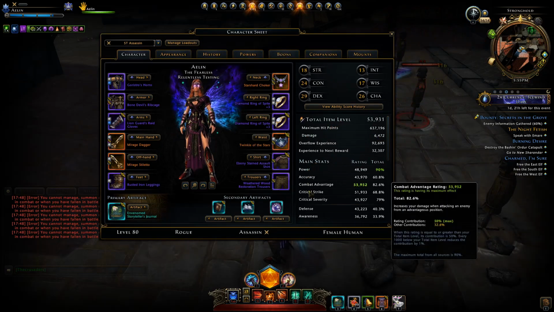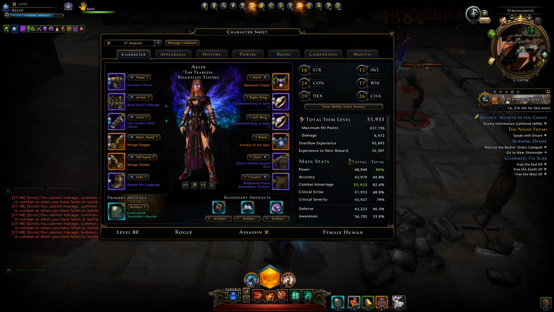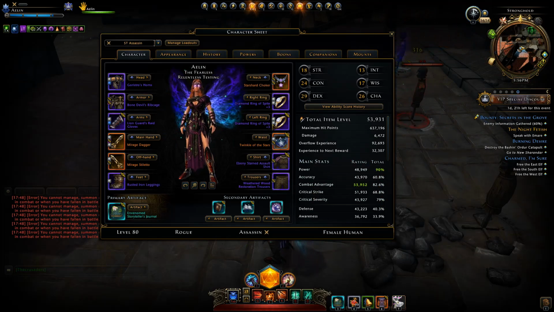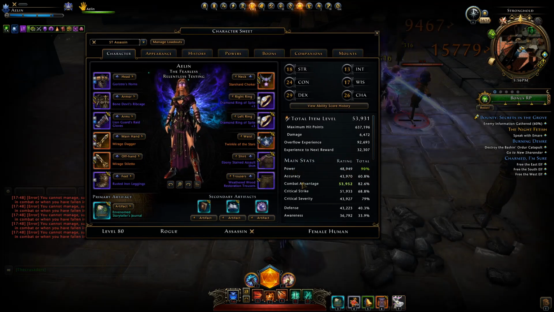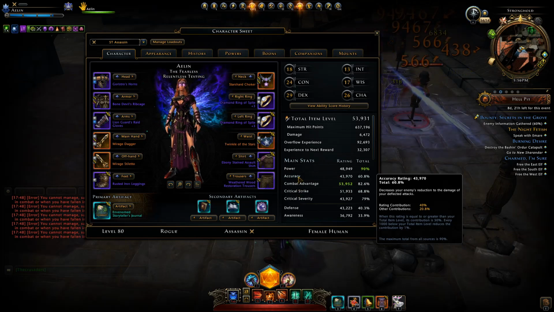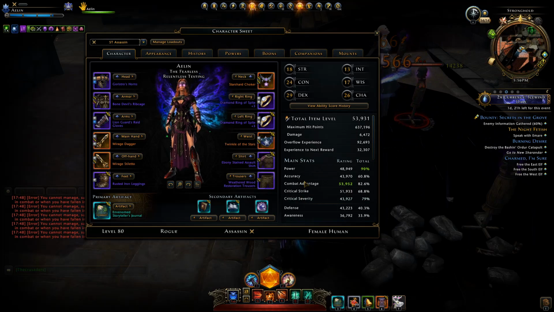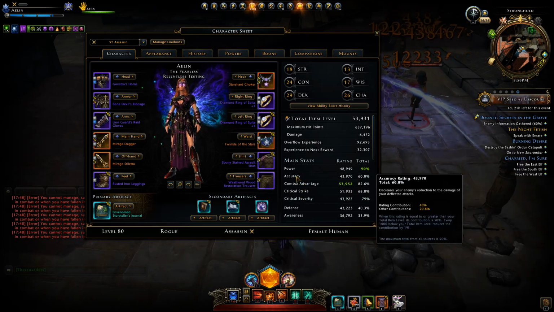Then we have our 5 offense stats here: power, accuracy, combat advantage, critical strike, and critical severity. You ideally want to get them all at 90%, however this is pretty much impossible, at least for long durations. So you want to be making sure to prioritize first power and combat advantage, then you want to be going critical strike and critical severity. Now accuracy does give a little bit higher damage buff when you're closer to 90% than critical strike or combat advantage even, but since accuracy is very hard to stack up, I wouldn't worry about it and just focus on these other ones.